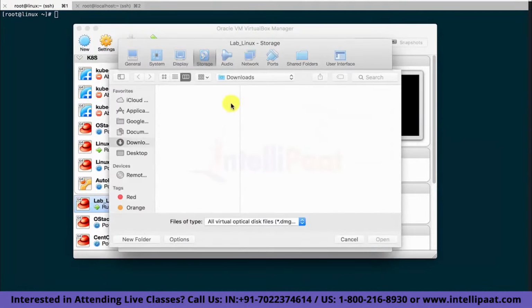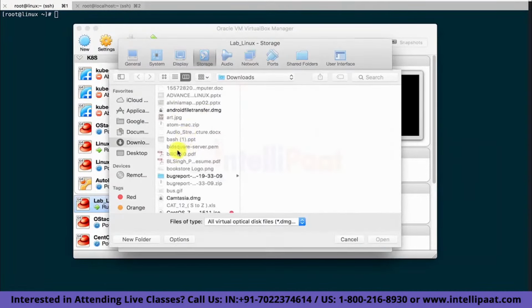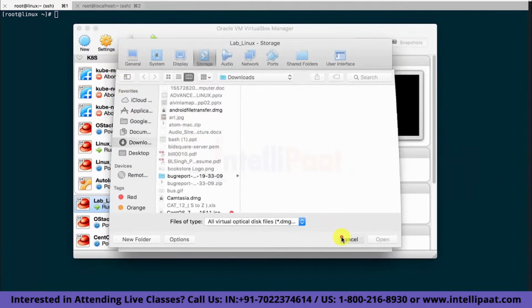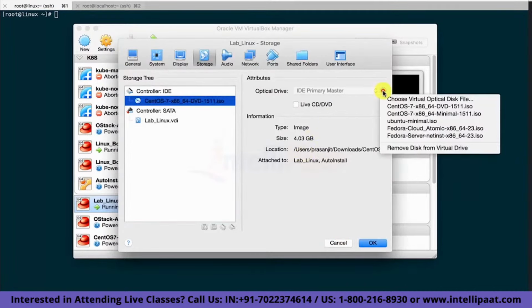It will open a window where you can choose which ISO is kept in which location. That can be chosen from here. So I have chosen this ISO, CentOS 7 64-bit DVD. You can even download this DVD and choose it here.